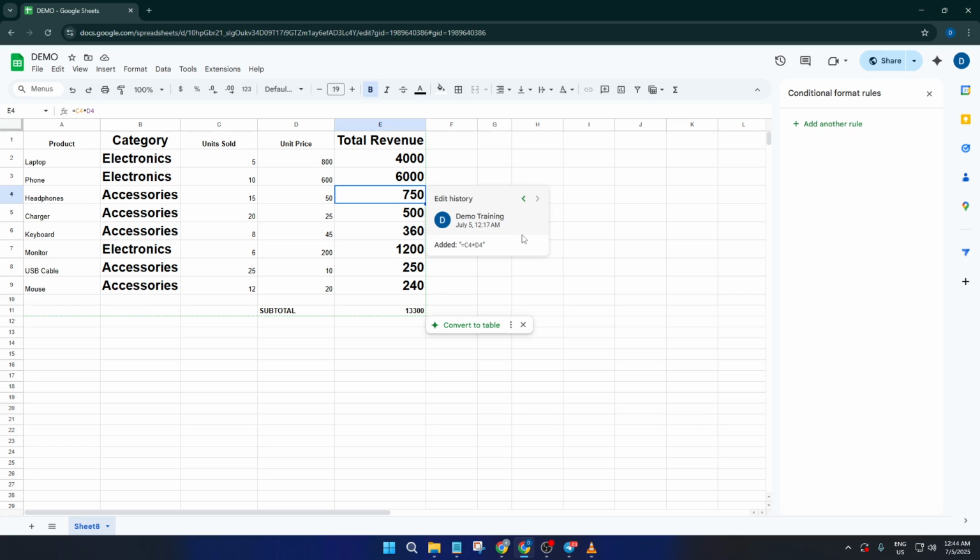And don't worry if the list is long or if you're not familiar with all the contributors. This process is meant to be clear and transparent. If you spot something confusing, you can always reach out to that teammate for clarity. Plus, this approach is much faster than trying to undo multiple changes, and it helps resolve any confusion quickly. So that's all there is to it. The next time you're curious about changes in your Google Sheet, just right-click on the cell, hit Show Edit History, and you'll have all the info you need at your fingertips.